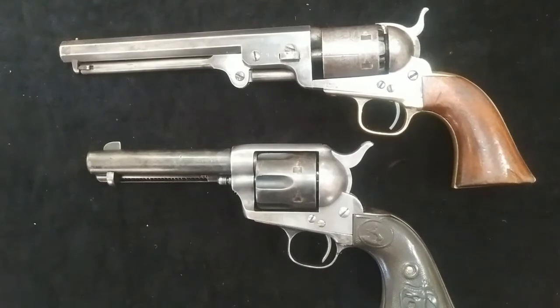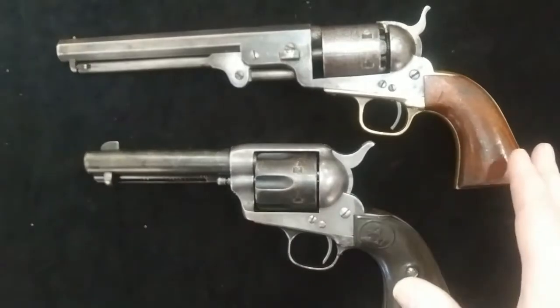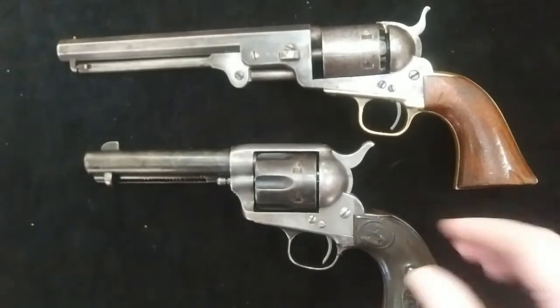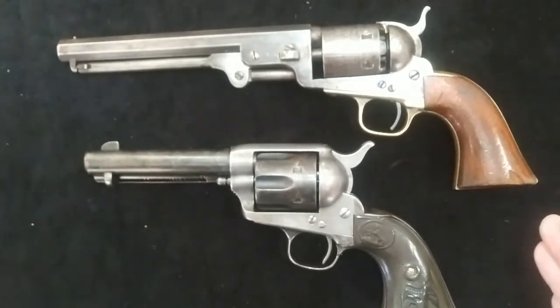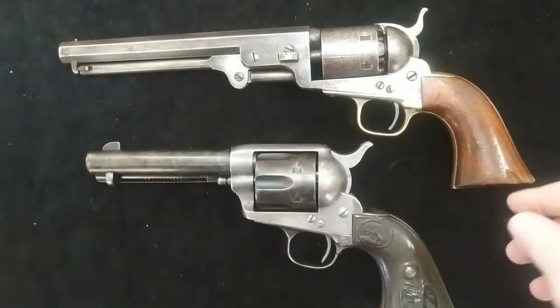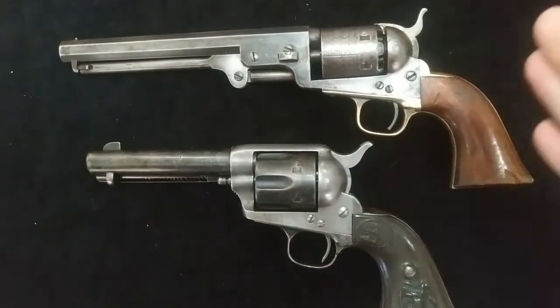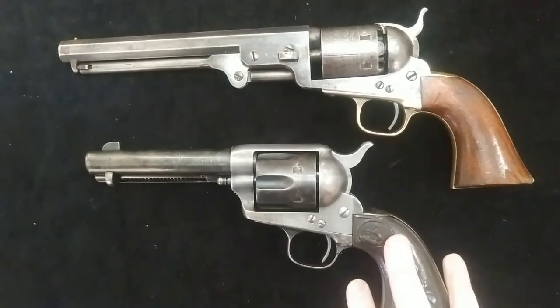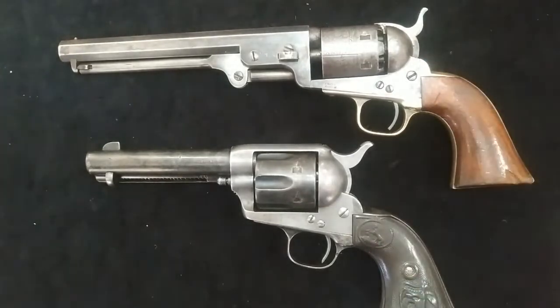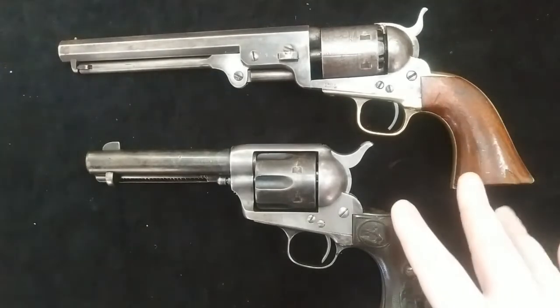One of them is: I've always heard that the 51 Navy grip is the exact same as a Colt Single Action Army — they 100% feel the same. But I've never seen anybody actually take the grip off a 51 Navy and put it on a Single Action Army. This is a 51 Navy made in 1863, and this is a Single Action Army made in 1882. I want to test: are they exactly the same? And how good was Colt's manufacturing abilities for interchangeable parts for 20 years or more?